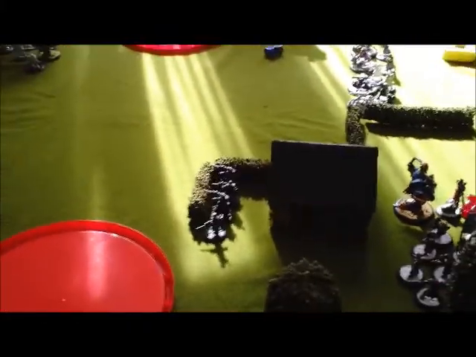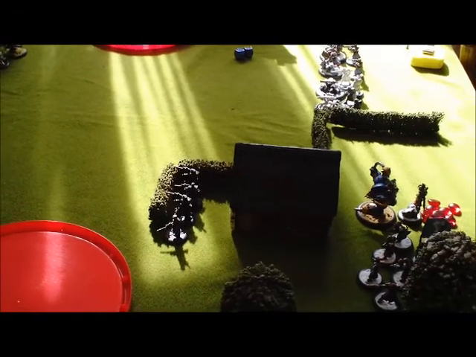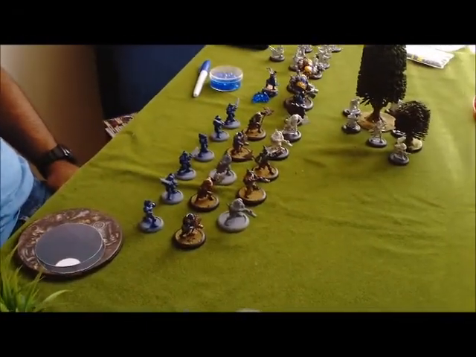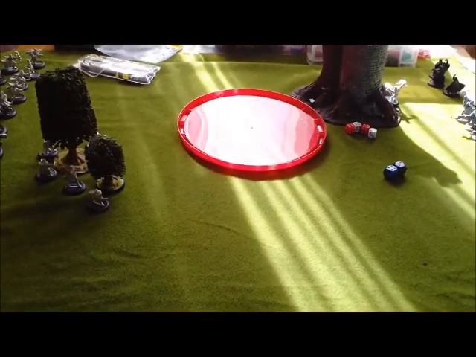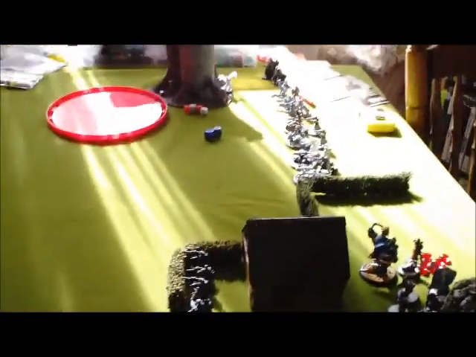Alright, so 50 points. We'll do top and tail turn orders, so we'll come back to you after my first turn. No, your first turn. You got first turn. Ash deployed first and is going first. And we are playing Throwdown, by the way. That's what these two massive red discs are, yeah? They're the control points. And what is it, a 6 turn game? I think it's 6 turns.